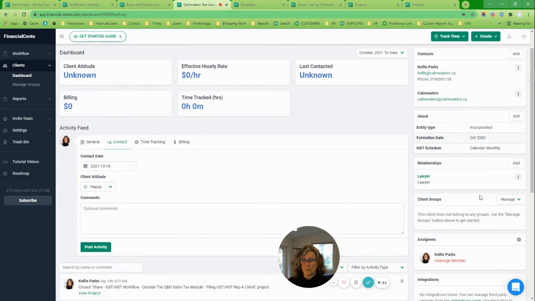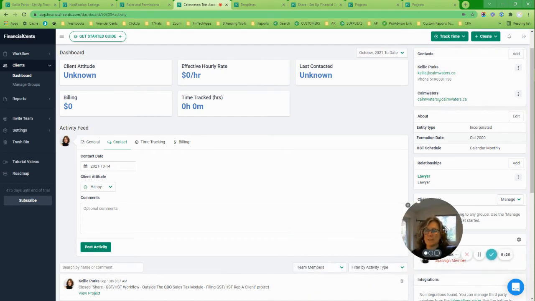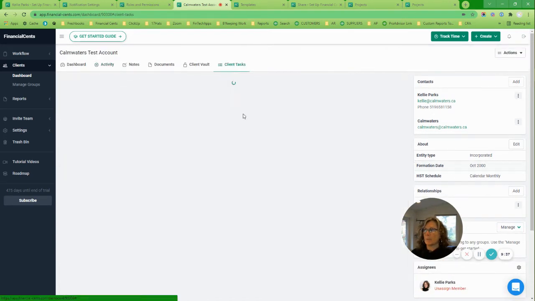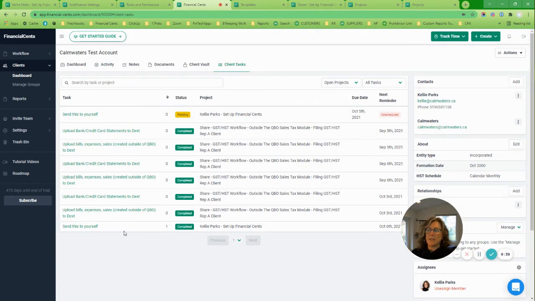As well, you can have relationships. So you can add as a contact in Financial Sense, maybe some lawyers and some accountants if you don't do taxes, and you can set them up so that you have relationships in here. Perhaps it's related companies, perhaps it's individuals within the corporation. So one of mine has 2 partnerships. I have both of them in here in relationships so that I can send communications out to them, and both of them can get those tasks completed.